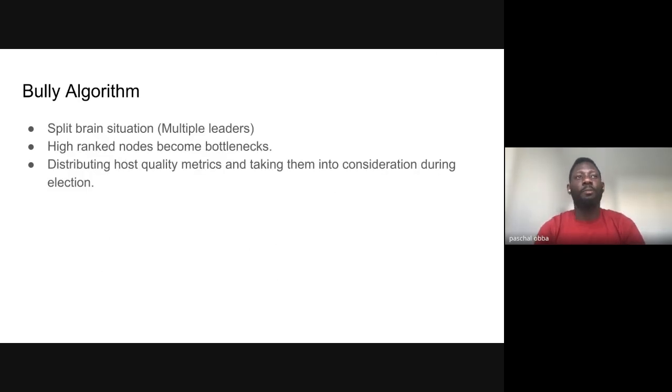Okay, so some things that people do to also help will be to distribute host quality metrics and take them into consideration during elections. So for example, we eventually figured that rank 4 is on Airtel. So next time we're doing the voting, we don't just vote for rank 4, even if it's the highest ranked node. We put other metrics into it. What is your upload speed? What is your download speed? What's the RAM size? Are you using an SSD or a hard drive? Anything that you want to use to judge how good my system is performing, you put that into the metrics you use to make your election. So you don't just vote based on the highest rank, if that makes sense.